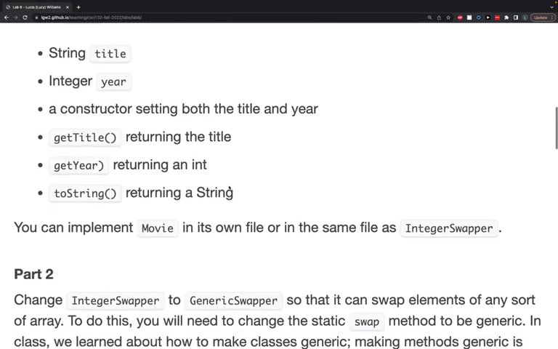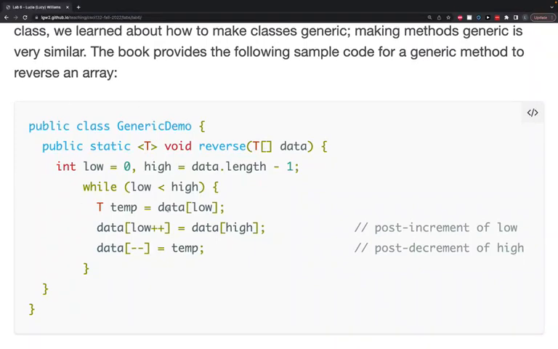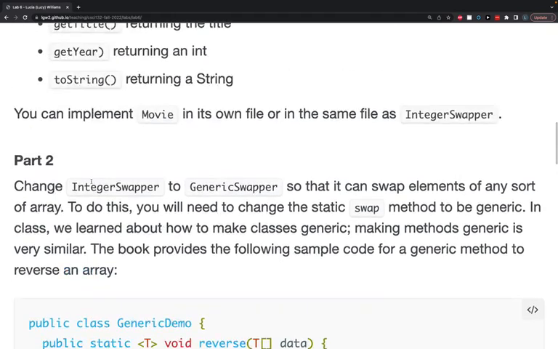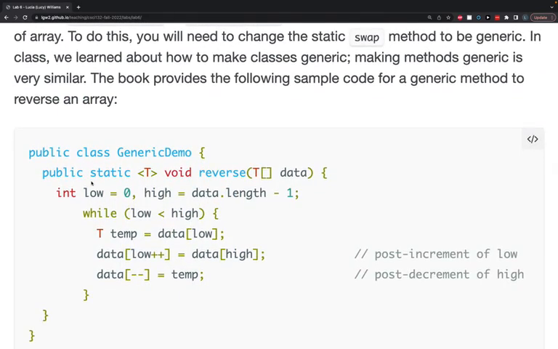And in the lab description, look at this example of making a generic method. Because you really should be making very few changes to the integer swapper, probably replacing max 20 characters. So if you are writing more code in the actual integer swapper than 20 characters, then that probably means you're doing something that's harder than you need to be doing, and you should really look at the stuff about generics.